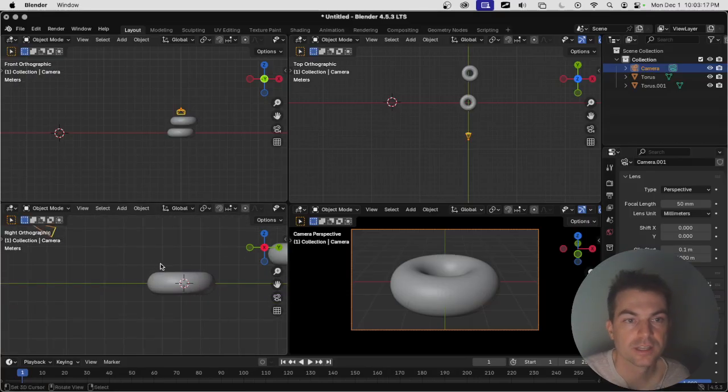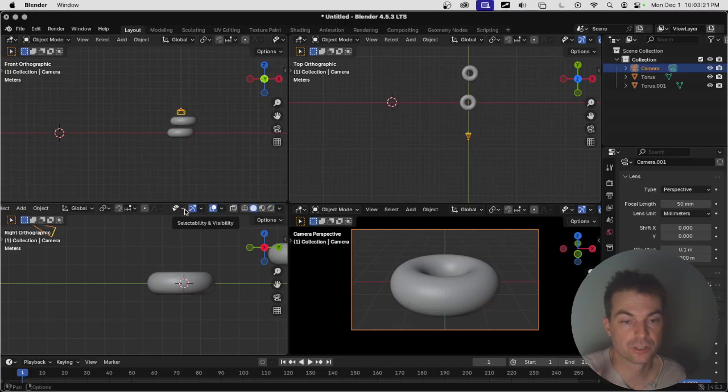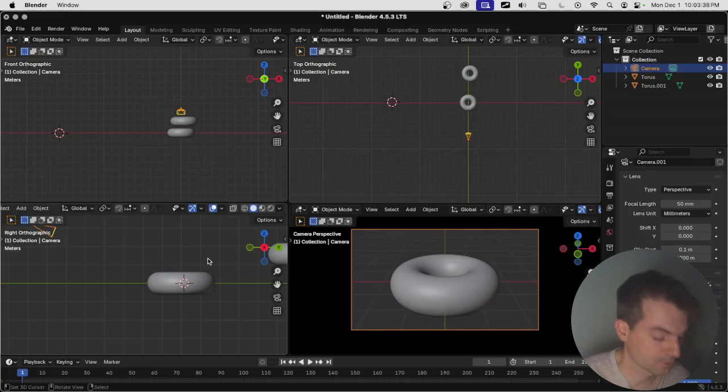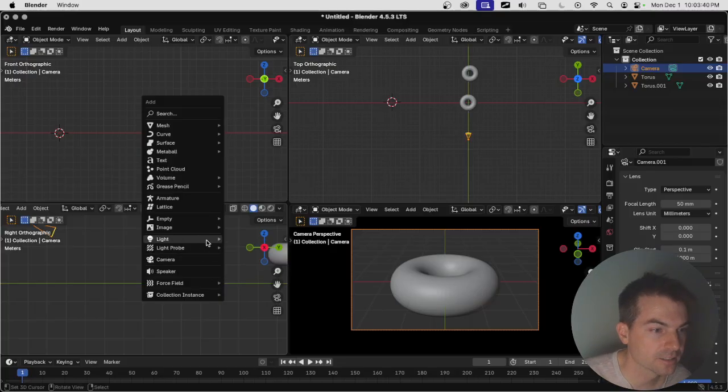So one thing is that in 3D design, another thing besides the mesh and geometry and the camera that's really important is the lighting and the surfaces and materials. So when we're designing in 3D, we're often not just working with colors the way we do in Photoshop. We're usually working with lights and a scene and how lights and materials interact with each other. So I can add lights. Let's just add a quick light. So I'll add a spotlight.